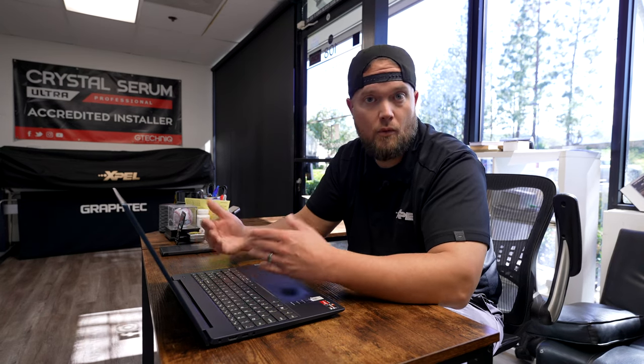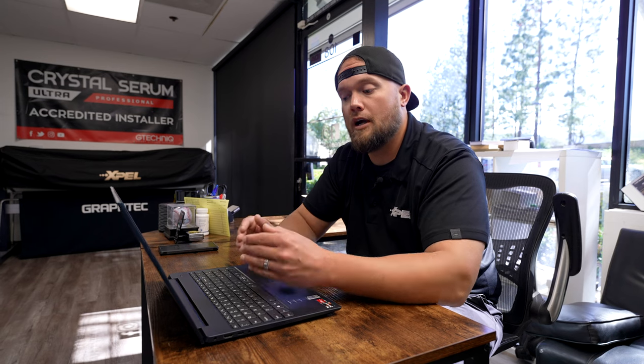Paint to repaint a car is about 15 grand and up. If you want a really good job, you're looking 15 grand and up. So the initial investment in PPF is well worth it and will pay dividends. So the full coverage is somebody that just really wants no swirls, no hassle, no maintenance, no rock chips, and then just an overall glossy vehicle for the life of the car. So that's those three coverages.